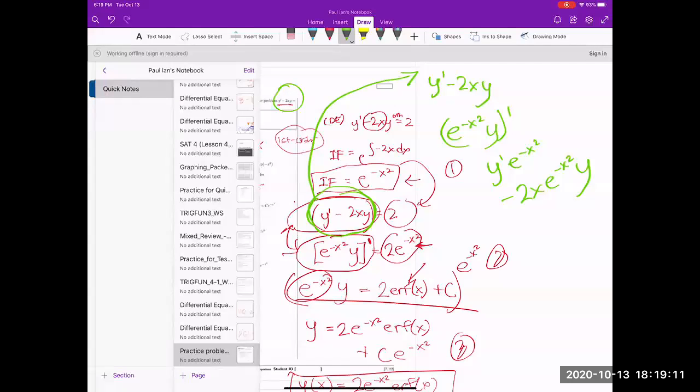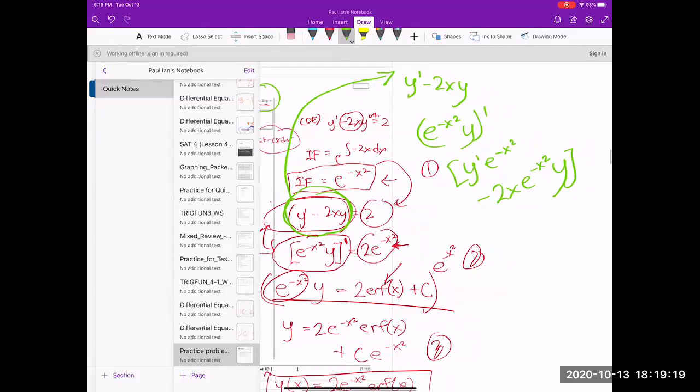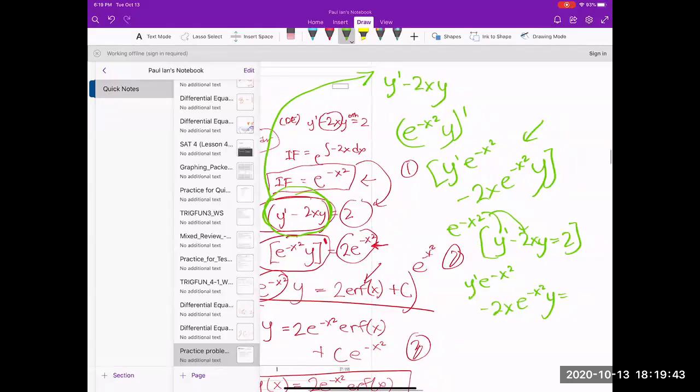So this is after you actually do this, because you had to transfer over that. You know how the first thing you do is you have this guy, right? And then you times it by this e to the minus x squared. Mhm. And then you distribute the e to the minus x squared here and here. Minus 2, and you're going to get something similar to this. So minus 2x e to the minus x squared and y, and equals 2e to the minus x squared. Mhm. Yeah? Yes. Okay.